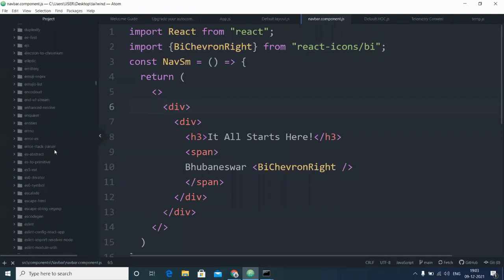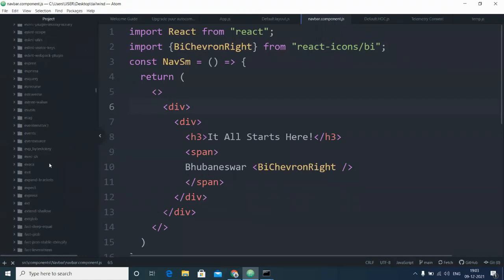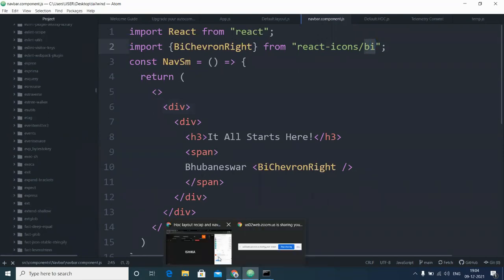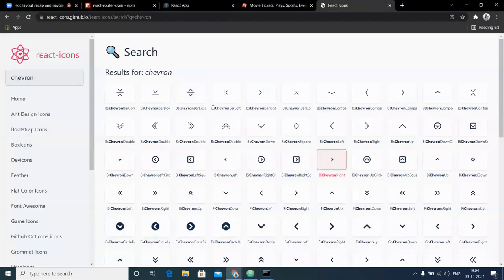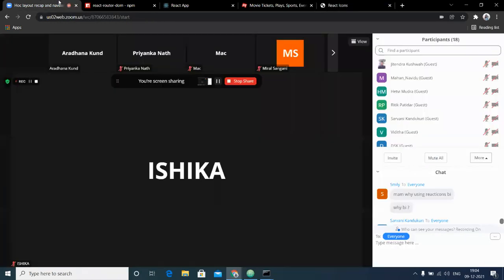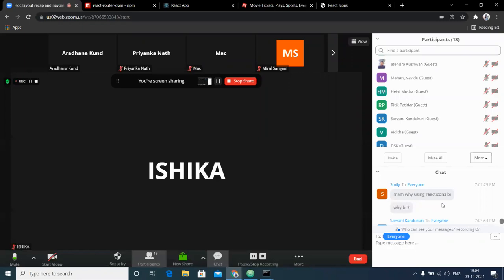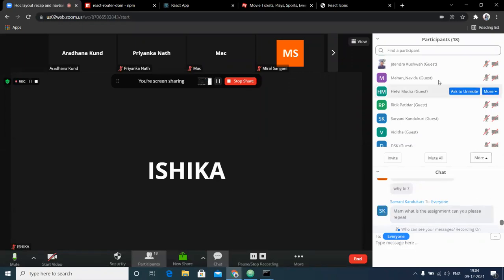If you are importing Express, you directly say import express from express, because there is a separate folder for Express. But in react-icons, inside that folder you have a lot of folders like bs, bi, fi. So if I want to import things, I need to use slash bi, slash whatever is the first two letters.